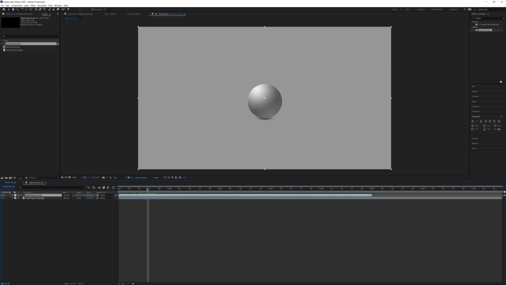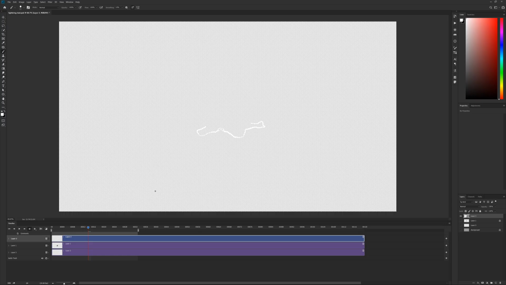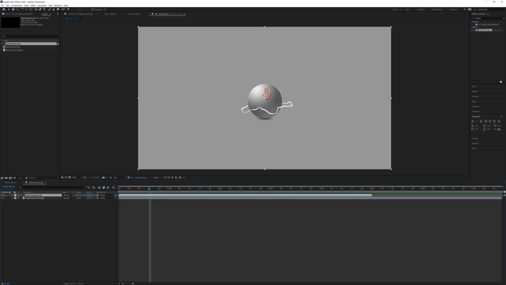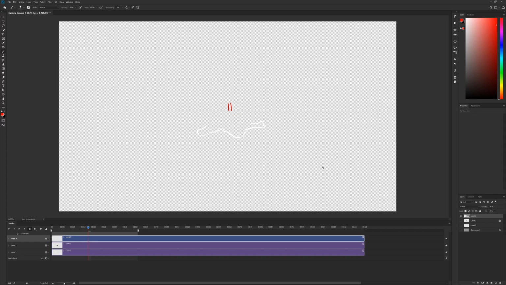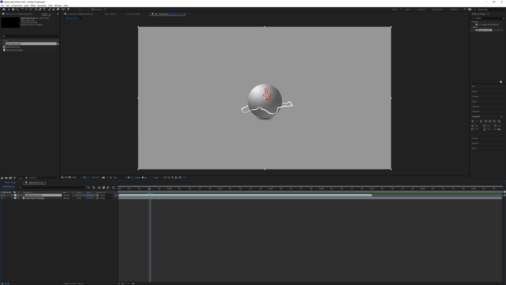So if I go to this frame, pop back to After Effects, add a red smiley face here, because that's what everyone wants to have on their animation. Save that, it will be there. So it's super fast to just work back and forth like that. So yeah, let's save that again. That'll be gone. And now let's add some glow to this guy.